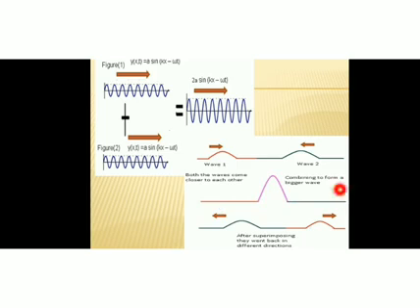They go back in different directions. This wave will go in this direction and this wave will go towards the right. That is shown here in the third figure. So this is the superposition of waves when they are in phase. What is superposition? When two or more waves pass through a medium, the net displacement of the particle at any time is the algebraic sum of the displacements due to each wave. That means the displacement of the resultant wave is the sum of the displacements of the individual waves.